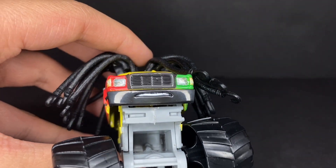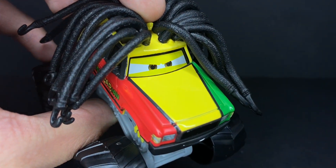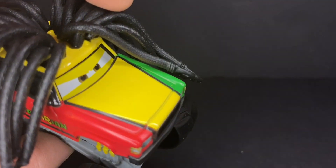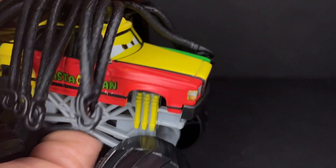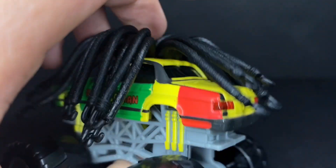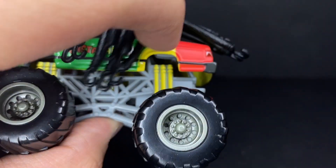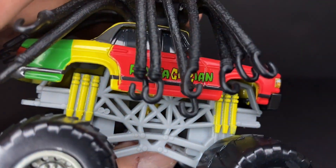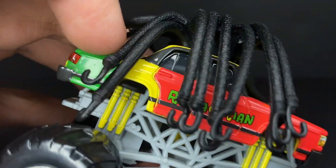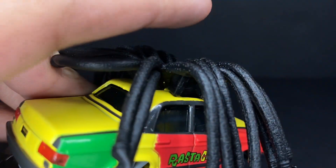He has a nice angry and determined expression — you can see his mouth and his eyes in an angry squint. There's a black grill with the headlights up front. On the left side of the car he has yellow and green with a black dividing line, which are the colors of the Jamaican flag. On the opposite side he has red, which connects more to the Rastafarian religion. So it goes green, yellow, red on one side and green, yellow, red on the other — nice opposite colors and a nice paint job design. The paint quality isn't perfect, but that's kind of to be expected on some of these cars.